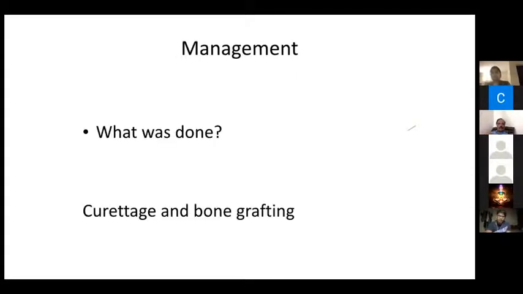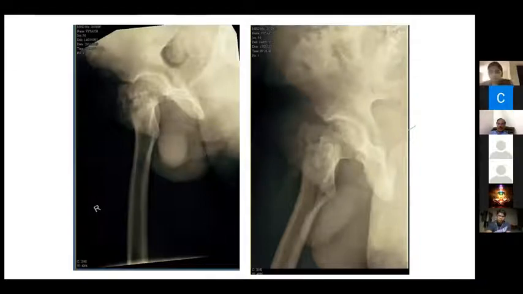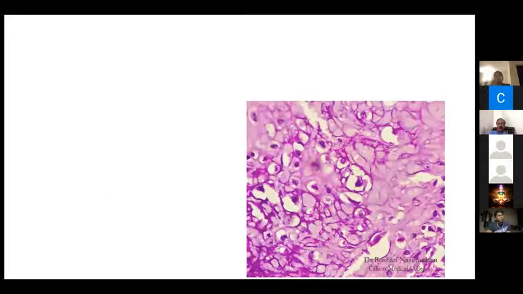Next slide. Okay, this is the immediate post-op picture. You can see that curettage and grafting was done. Now, what do you think this picture is? Does it fit in with the GCT, Naomi? We have gone through a number of CPCs. Chicken wire. Yeah, what is that? What is that condition? It is chondroblastoma. Yeah, this is the classical picture of chondroblastoma because there is chicken wire calcification. You must remember this chicken wire calcification, and you need it for questions. It is very commonly asked: chicken wire calcification is typical of chondroblastoma.